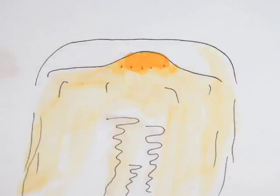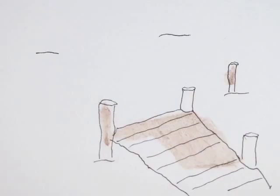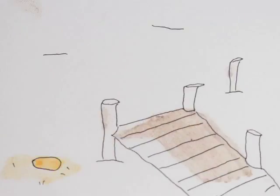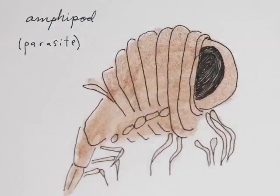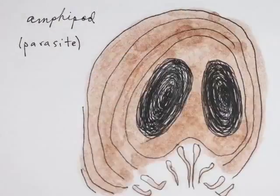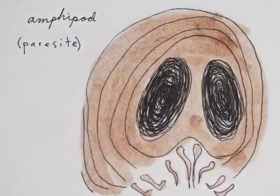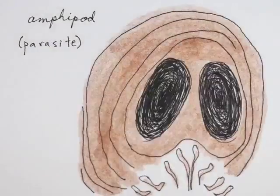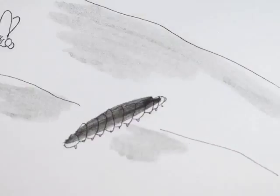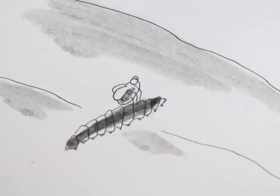When I was at Evergreen, we had noticed that this jellyfish would come into the docks with parasitic amphipods on them. I mean, they go beyond being parasites, and they're actually parasitoid with this particular jellyfish. The way that a parasitoid is distinguished from a parasite, like you could have a tapeworm for all of your life and it's never going to kill you. But a parasitoid eats its host to death.